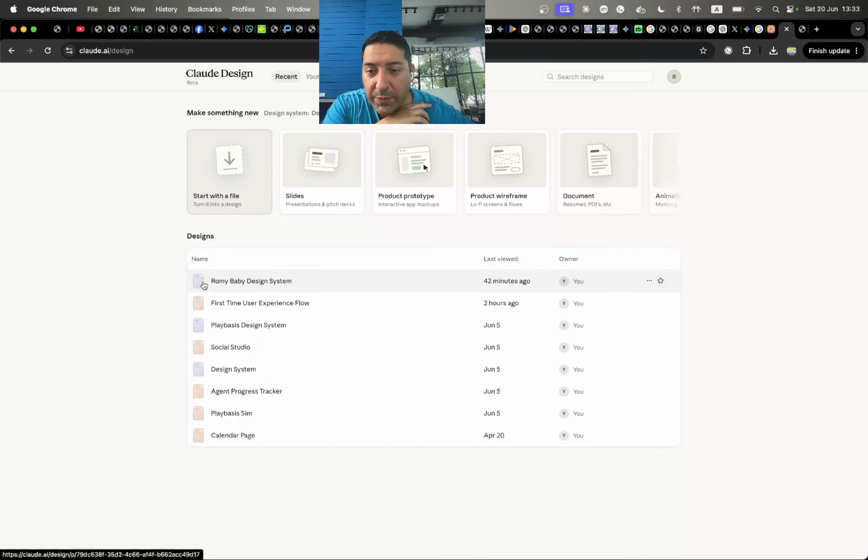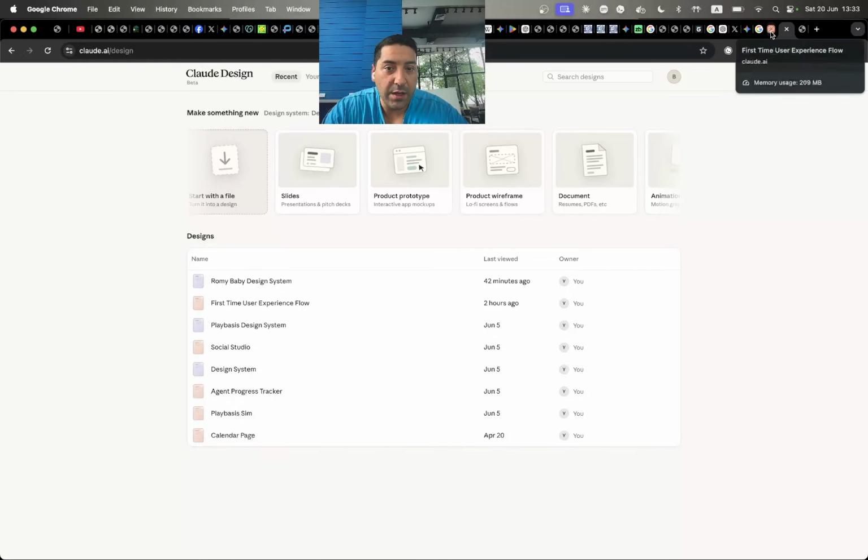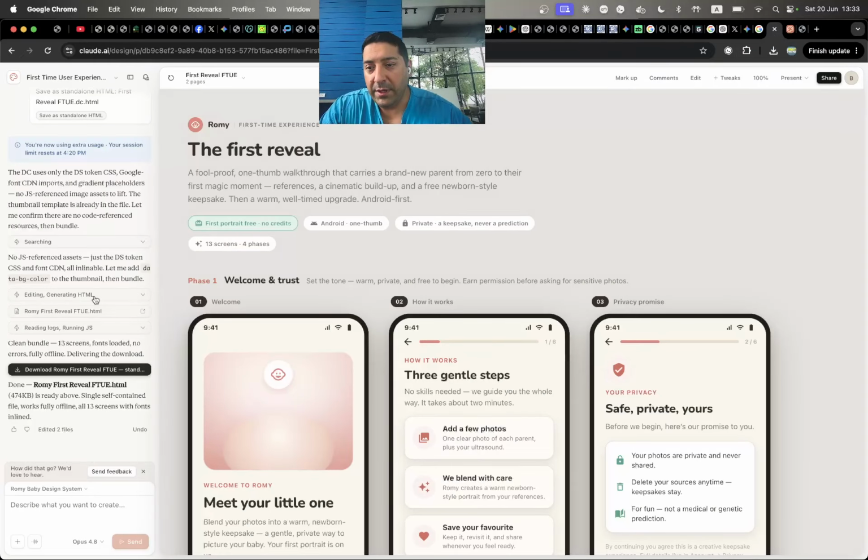So you'll notice that I have two different kinds of designs. There's this purple and red. Basically, the purples are the design systems, and the reds are the pages or wireframes that I mocked up or created, even slides, animations, based on those design systems. So that's what this is.